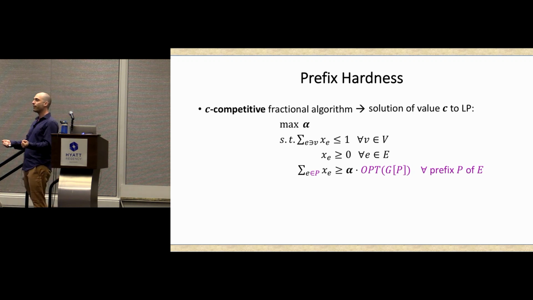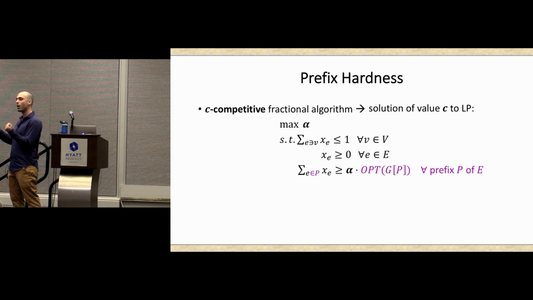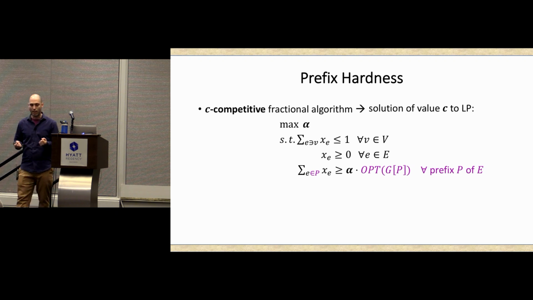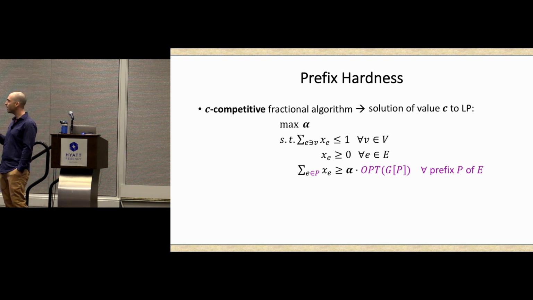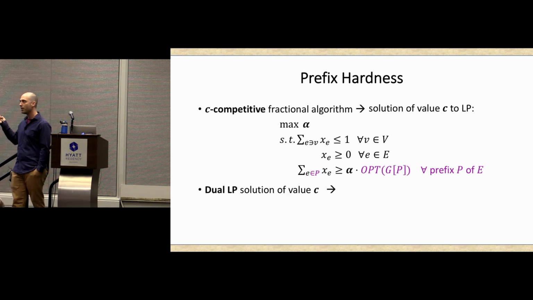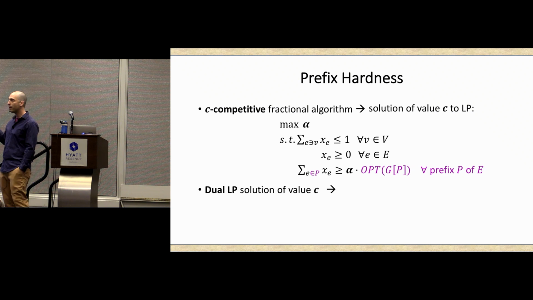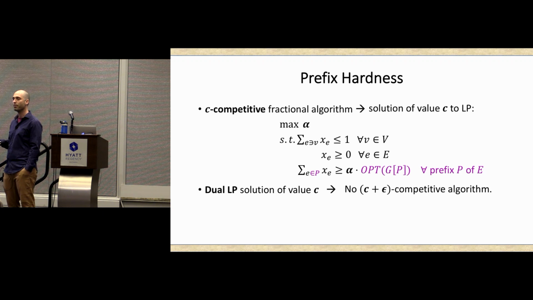So now if you give me a graph and an arrival order for its edges, I can give you a hardness result, an unconditional hardness result for online matching under edge arrivals. Kind of unfortunately, what we want to do is get some asymptotic claims and say something about asymptotically large graphs. So to get something from this formally, maybe you'd have to symbolically solve the LP, which is a bit of a drag. So instead of doing that, we provide a dual solution of value C to the dual LP, which upper bounds the opt of the primal of this hardness LP. And from that, and from the previous discussion, we find that there exists no C plus epsilon competitive algorithm for any epsilon.